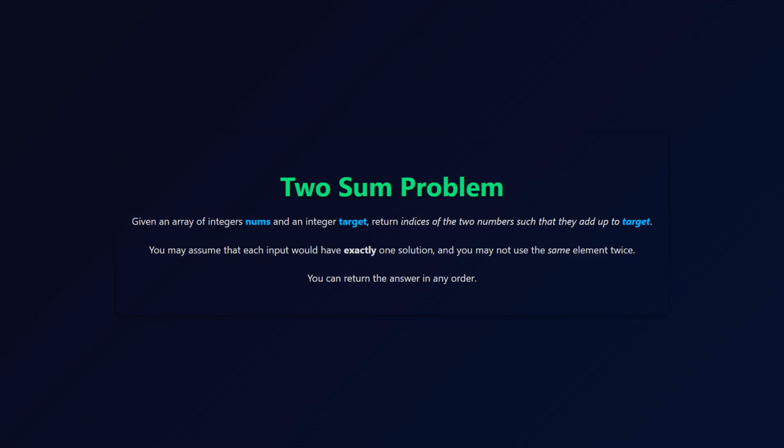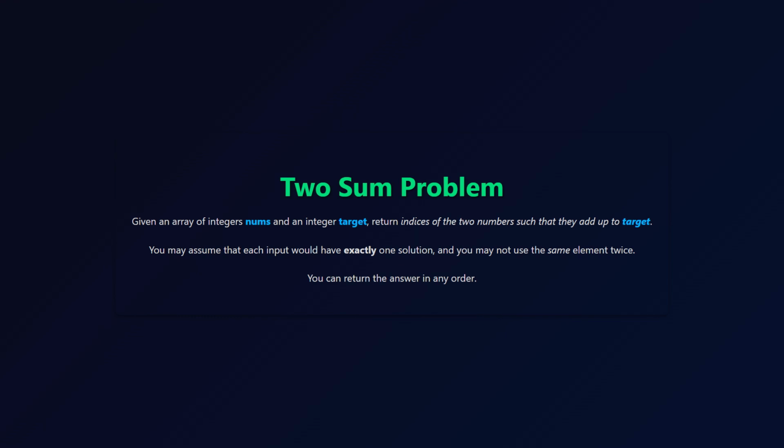Today, we're tackling a classic LeetCode problem, 2-sum. This is problem number 1, and while it's listed as easy, understanding the optimal approach is crucial for any coding interview. The problem statement is simple: given an array of integers, nums, and an integer target, we need to find two distinct indices, say i and j, where nums at position i plus nums at position j equals the target. We'll return these indices as an array. If no such pair exists, we return an empty array.